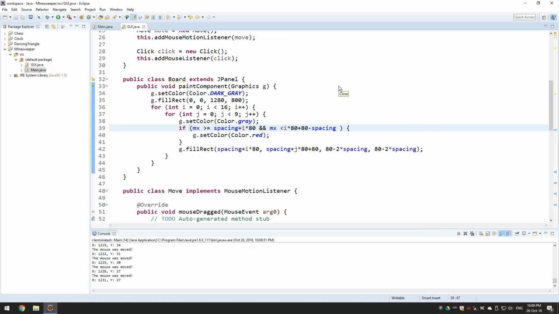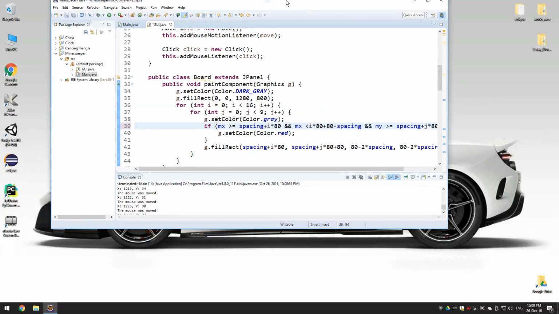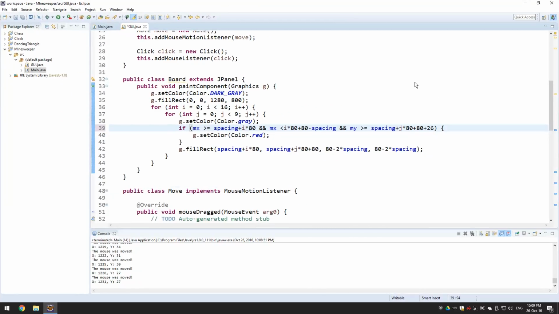So let's go ahead and add right here my is greater or equal to the top left coordinates of the box increased by 26 because the top bar is exactly 26 pixels, and also y is smaller than the same thing, but this time decreased by spacing and not increased.